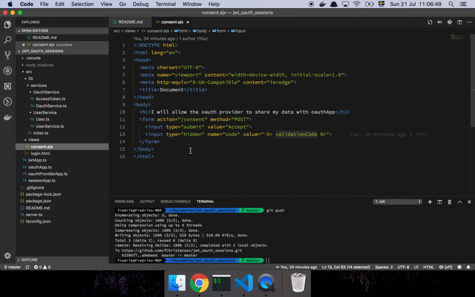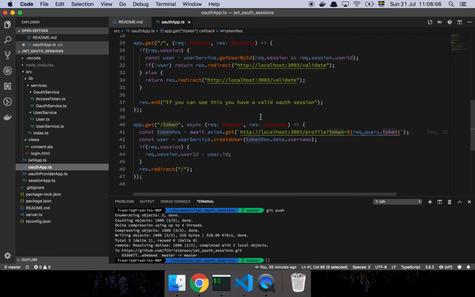Sometimes you have the option to make it optional, and sometimes you have to consent completely, stuff of this nature, but it's a little bit more in-depth. Anywho, we just want the profile. So we go and we get the token response, or like the profile response, which is going to contain some data, and it's going to contain the username, because that's all we care about. And now we have the user information that we need to create a session, and then we check, is there a session? If there is one, set the user ID, and then that's basically us redirected back to the restricted resource that they were trying to access.